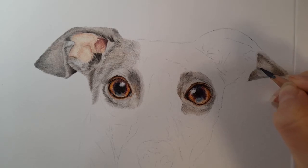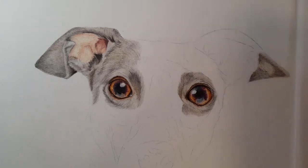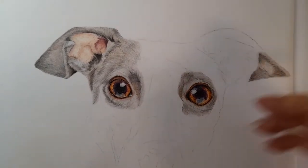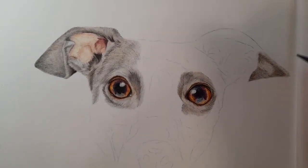Now I'm not focusing too much again on details. These ears are out of focus. This part of the ears are out of focus. It's further back from the camera. So we're just focusing on the tonal values. We want things to look dark. We want the shadows to be dark, the highlights to be light, and then the areas in front are going to be more in focus.